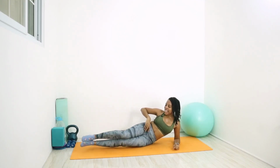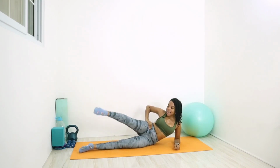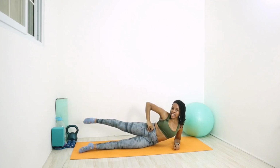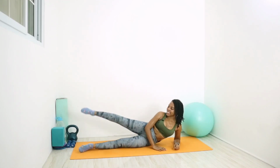We're not done working out that right leg. You can go ahead and straighten both legs now. And with our right leg, point the toes, take our time, lifting up, tapping in front of that left leg, lifting up again, and take your time, tapping behind for in and out toe taps. Right hand can be in front of you so you're not rocking all over the place. Engage that core and let's go.